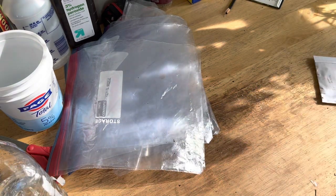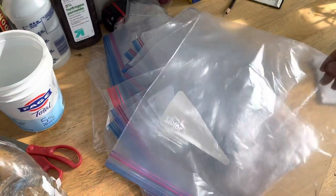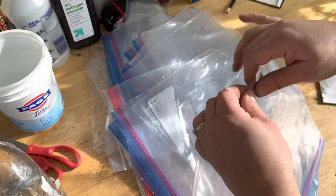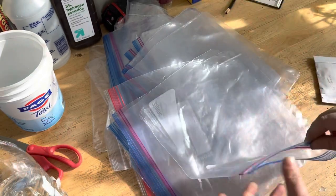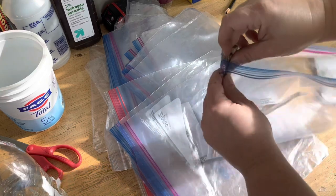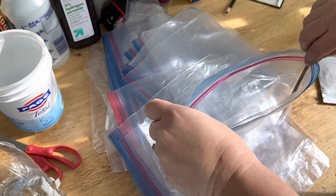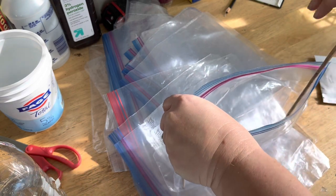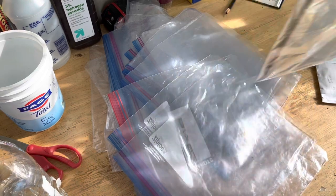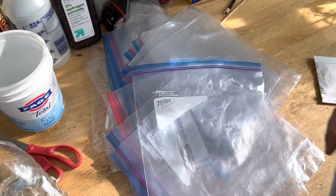To review: you need a ziplock bag — you could use brand new ones, but I save and reuse mine. Cut the corners off and make small slits along the bottom. Fill it with soil, stake both ends so the upright part of the bag stays open, and clip either side. Then zip it up so it's all closed except for the two ends. That's my Partridge Pea sown and absorbing water, ready to go outside.